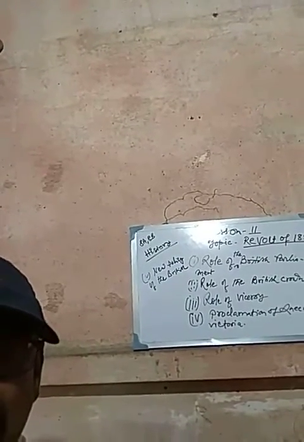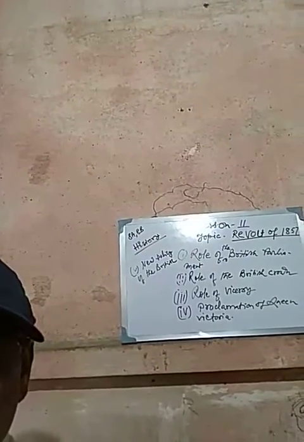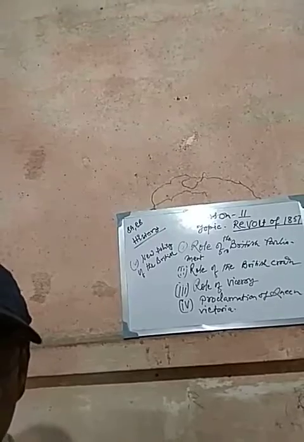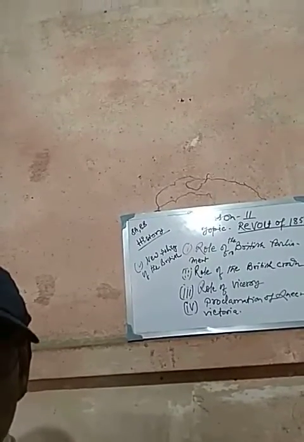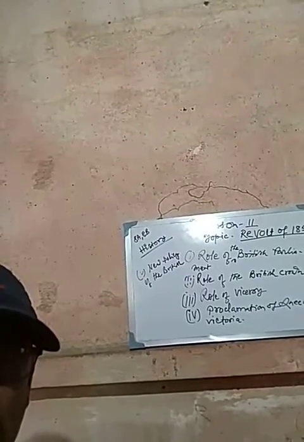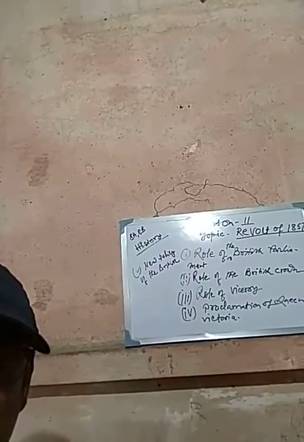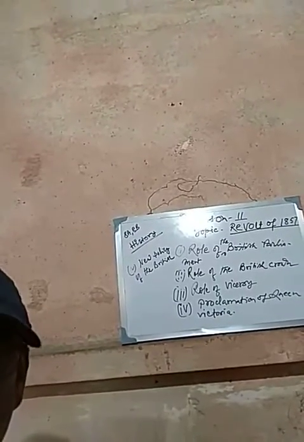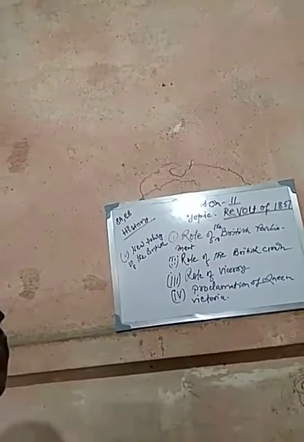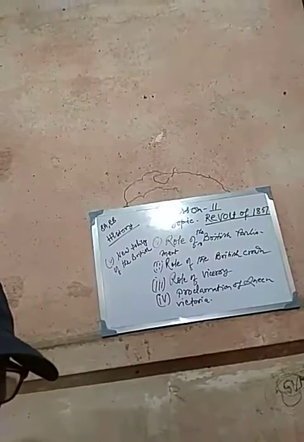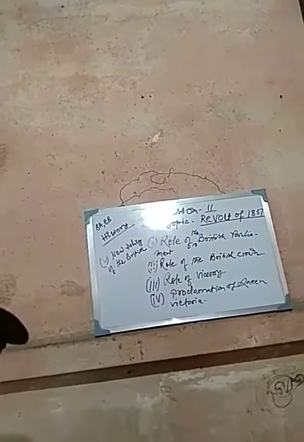And the states which were annexed under the terms of subsidiary alliance and the doctrine of lapse, the territories of those states which came under British control by these two expansionist policies, the British decided to abolish these two policies and return the territories occupied by the company. So all the states that came under the terms of subsidiary alliance and the doctrine of lapse got back their territories. They were all returned by the British.